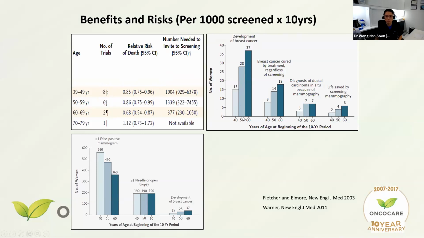Right? So it's not surprising to see that the number of lives saved by screening 1,000 women over 10 years increases from the age of 40 all the way up to the age of 60. The downside of mammography would be the high incidence of false positive mammograms, which may require biopsies to clarify if the findings are true. But given the overall balance, it is still a very, very useful tool for us to allow early detection and to save lives.